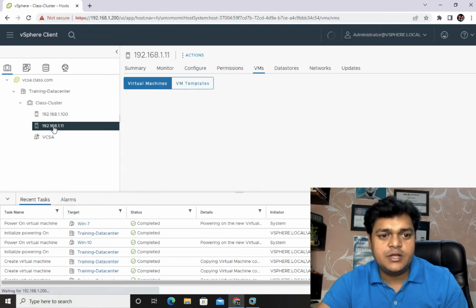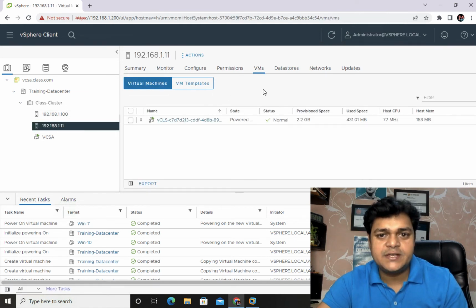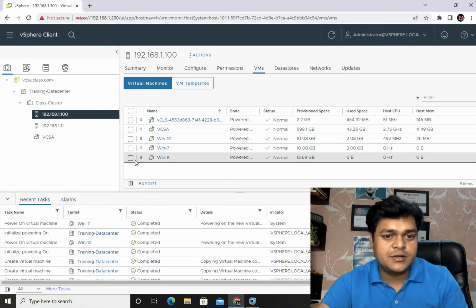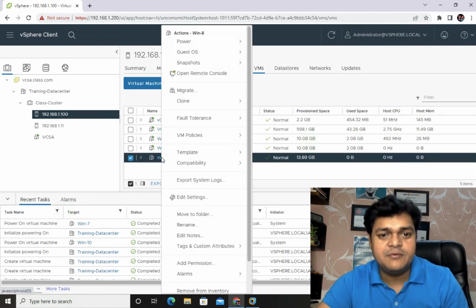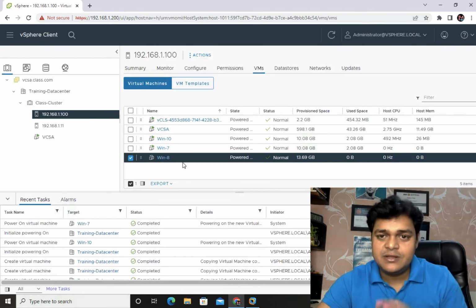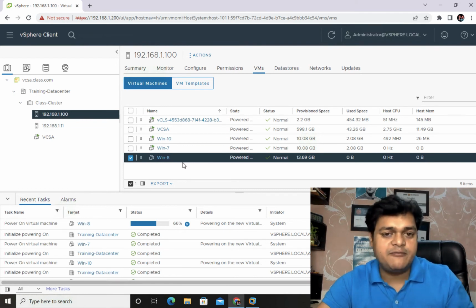Let me click on ESXi 1.11 and see we are able to find one virtual machine automatically migrated. If you turn on one more VM or create another virtual machine, definitely VMs will be moved from ESXi host 1 to ESXi host 2. So I'm giving much load on our first ESXi.